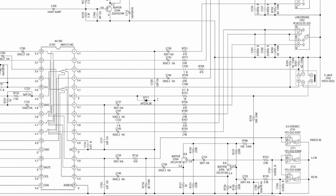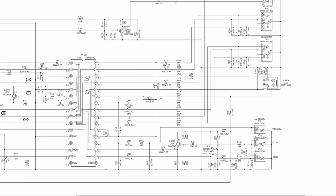A problem that can come up by removing the softening or the notch filtering from the inputs is that it can create more visible dot crawl on color video. And that, unfortunately, is the way NTSC video works, because the dot pattern, which is how the color is encoded, is overlaid on top of the luminance signal, and it can be distracting. So normally TVs will filter that out, which is what this capacitor here is all about, all three of these.